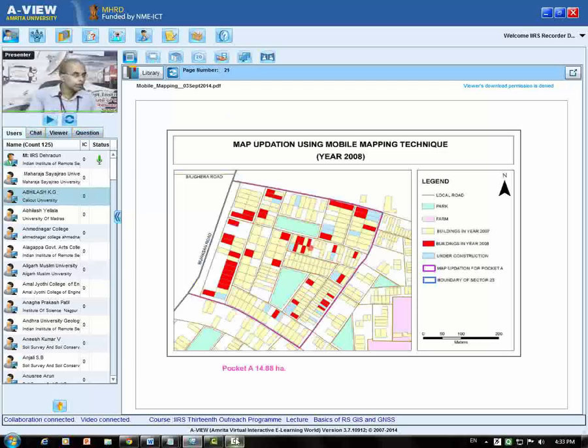So now if you can see this slightly detailed thing. Yellow color means these are the houses which were there in 2007, but when we went to the field later, the red ones had come up. These are the new houses which have come up later. So such an exercise can be used for maybe property taxation. We don't know how many new houses have come. So for property taxation, people can use it. These are the new houses which are already constructed, and this blue color means they are under construction. So you know which houses are constructed and which have construction going on. So automatically your database becomes updated.